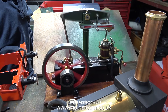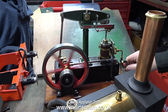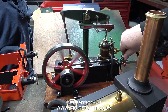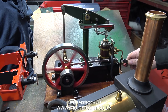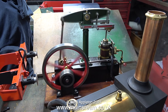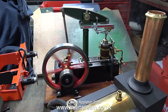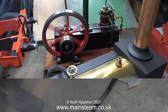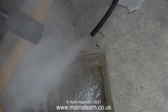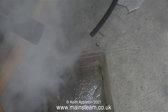I don't have a displacement lubricator on this engine so I put some steam oil in the pipe, and the rest of the lubrication for the entire test will be by the steam and the water. This boiler is not fitted with a superheater so the steam isn't so hot — it's actually wet steam, and it's the high content of water in wet steam that lubricates the cylinder. This beam engine is still a bit tight in places so running it this way should loosen it up. You can see how wet the steam is — look how much water is coming out of the exhaust pipe.